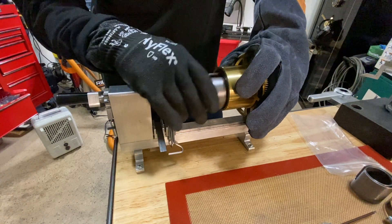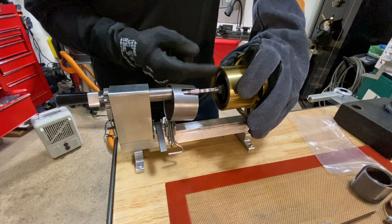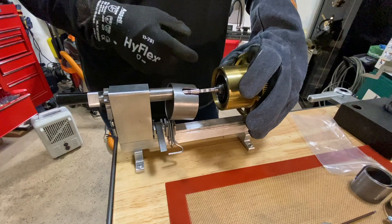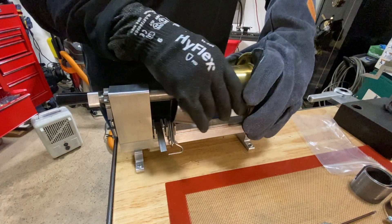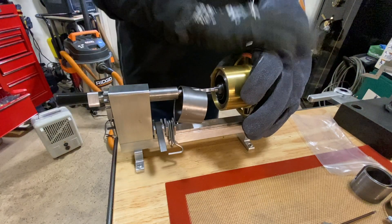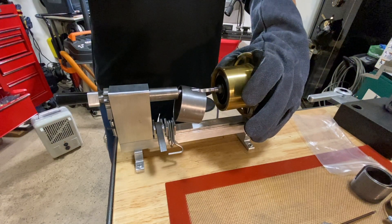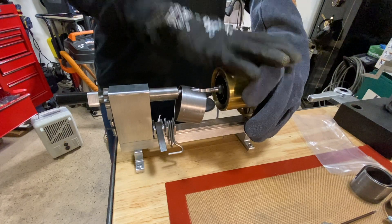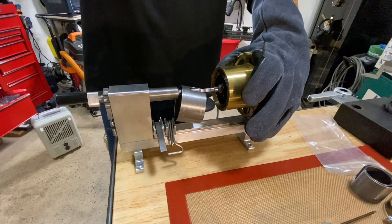I'm going to have to just take this and when it can fit, slip it in. You can see this has got some slop, but that spring is all on the outside. We've got to wind it, get it to the inside. You notice you've got to wear protective equipment, because if this spring lets loose, you want to make sure that your face is protected, your hands are protected, because it's unpredictable and it can explode.